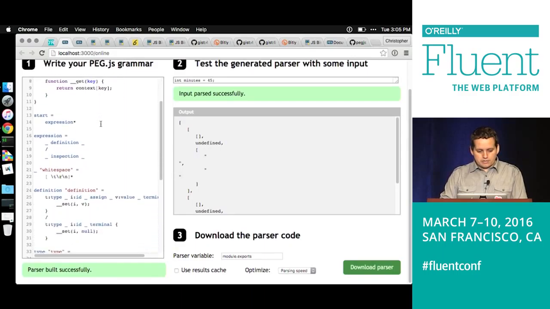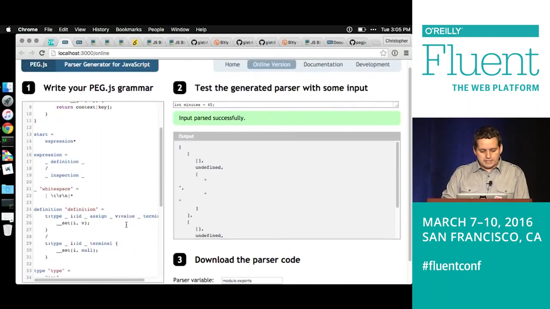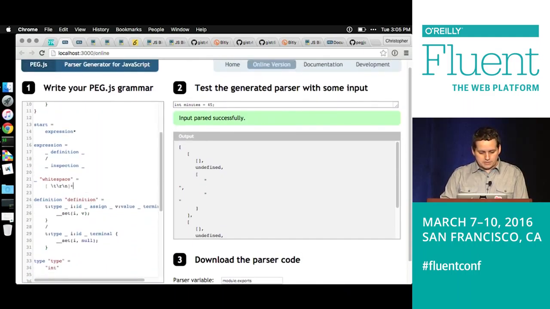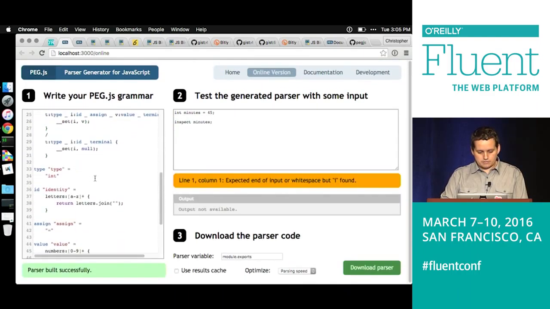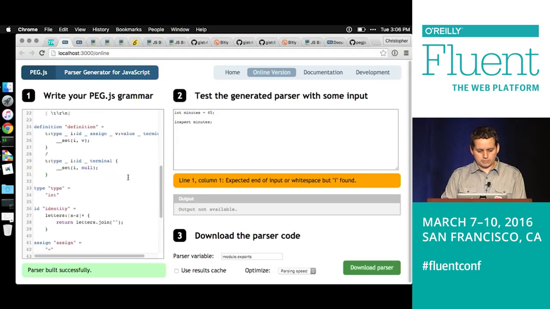All of this code together looks like this. Unfortunately, I can't resize this any wider, and the contrast is terrible. But I just actually want to replace this star with a plus, after that awesome suggestion, and see if this actually still works. Oh, that doesn't work. Okay, I'll figure out why that's broken in a little bit.